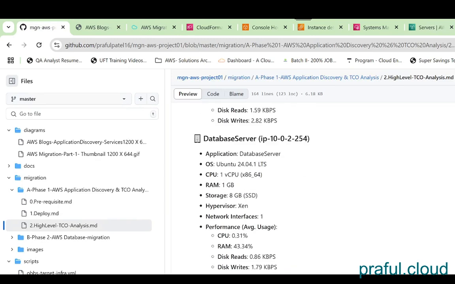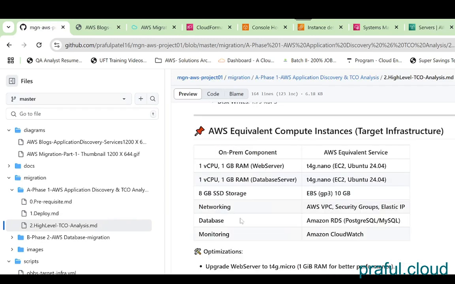So if you look here, I have documented, based on equivalency, what the on-prem server has right now, and what would be the AWS equivalent service, what would be the machine which is categorized here, T4G.nano EC2 Ubuntu required from the AWS, and same for database server.